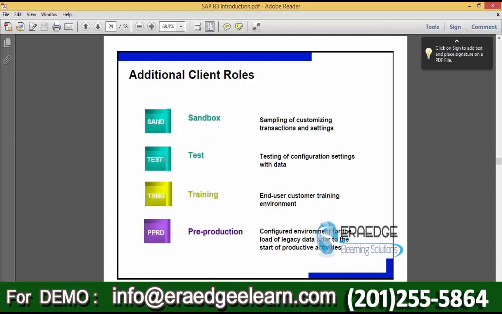Additional clients: sandbox client, test client, training client, pre-production client. These are standard clients defined by SAP.